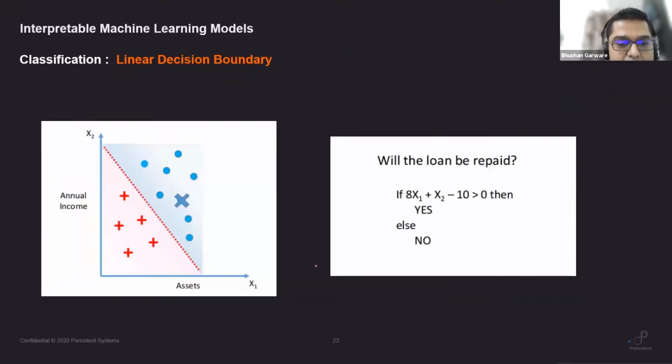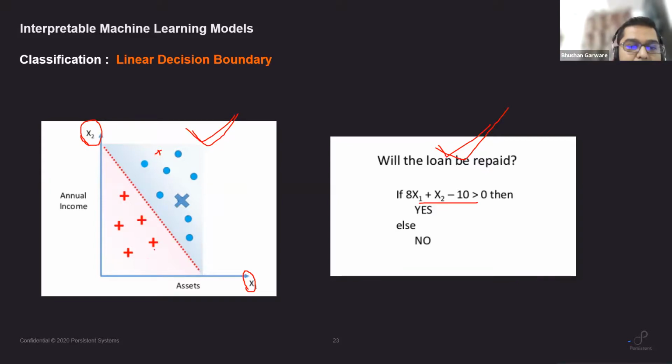Very simple. Suppose we are designing a classification model with x1 and x2, say asset and annual income. Suppose you want to predict whether a loan will be repaid or not. This looks like a very simple model. You can draw a straight line. It could be a logistic regression, and you can say that if the data point is lying on or above the line, I'll call it a positive, that person will repay.